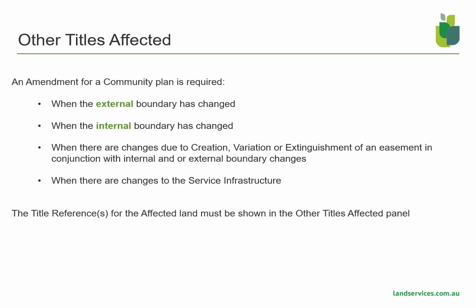Where there is an amendment to a community plan, changing internal or external boundaries, creating, burying or extinguishing easements in conjunction with internal or external boundary changes, or when there are changes to the service infrastructure, the title references for the affected land must be shown in the Other Titles Affected panel, as consents are required from these owners.